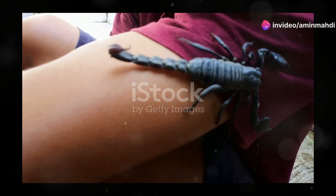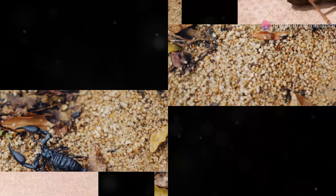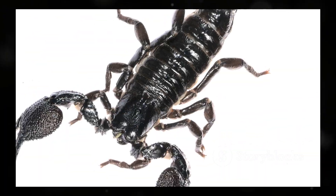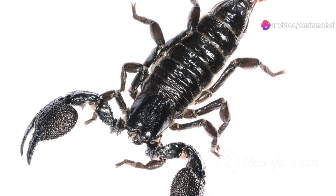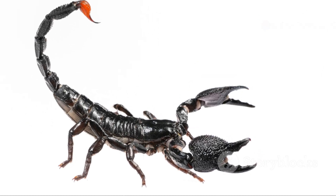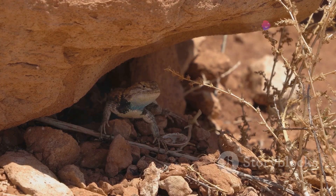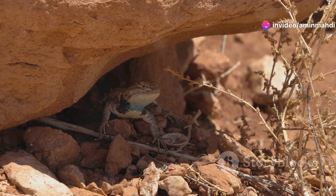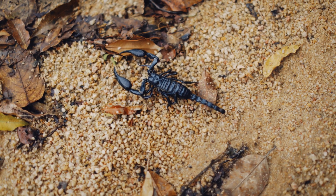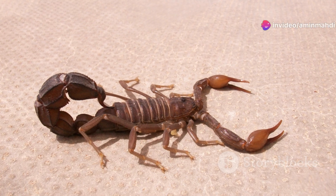This scorpion's robust tail and large venom glands are a testament to its evolutionary success in one of the harshest environments on Earth. Its ability to deliver a large dose of venom with a single sting makes it a formidable predator and a serious threat to humans. Like many desert-dwelling creatures, it has developed strategies to minimize energy expenditure and maximize survival — it can go months without food and tolerate extreme temperatures, making it perfectly adapted to its arid environment.